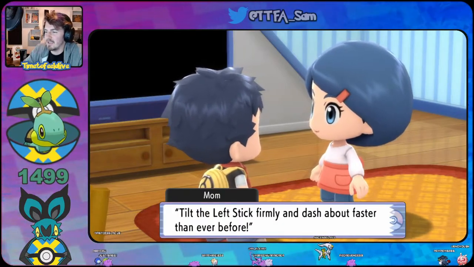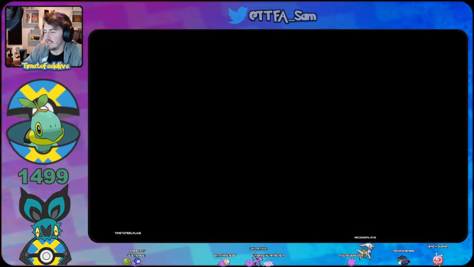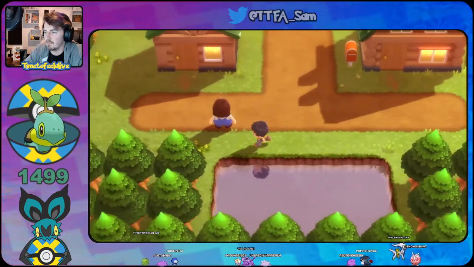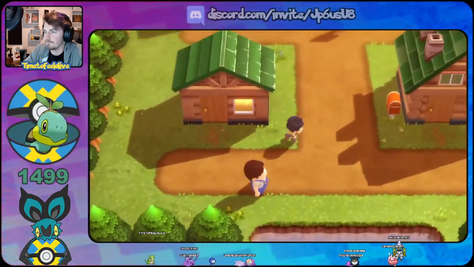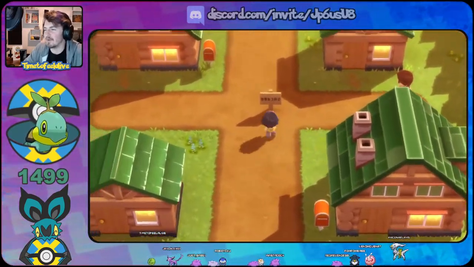Tilt the left stick firmly and dash about faster than ever before. All right. Wait, so you don't even need to press anything to run? It just does it if you hold it firmly? Huh. How do I walk? Oh, there you go. Whee! Oh my god, it's been so long since I've actually ran around in this game.